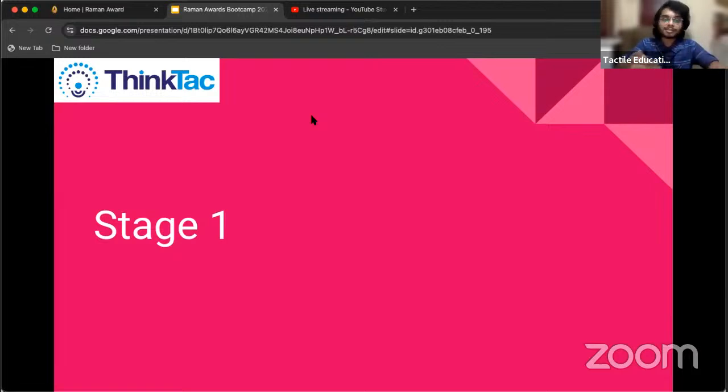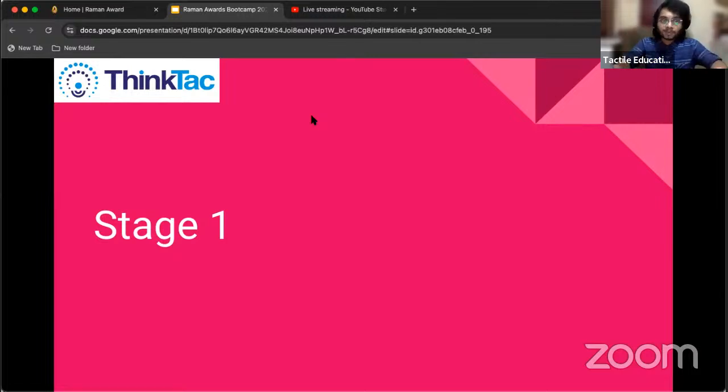Now, for stage two, what is the expectation? You are allowed to pick which model you want to submit. You're allowed a maximum of 2 models. So you can submit 2 different models that showcase 2 different ideas. And all of the specific details related to stage 2, we will discuss in the stage 2 bootcamp. I'll just repeat that again. We're not going to be discussing stage 2 today. We'll discuss all of the details related to stage 2 bootcamp, which will happen after the stage 1 deadline is over.